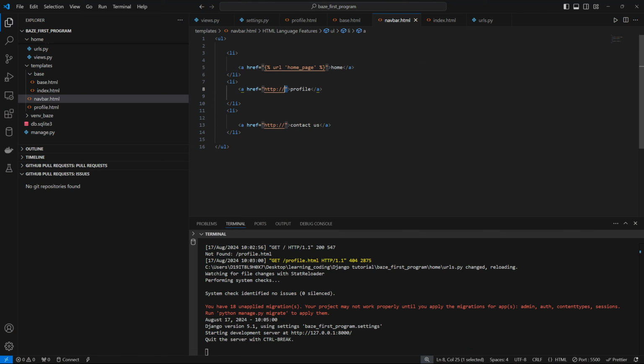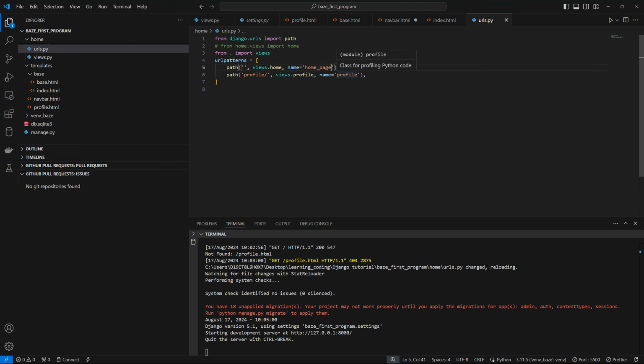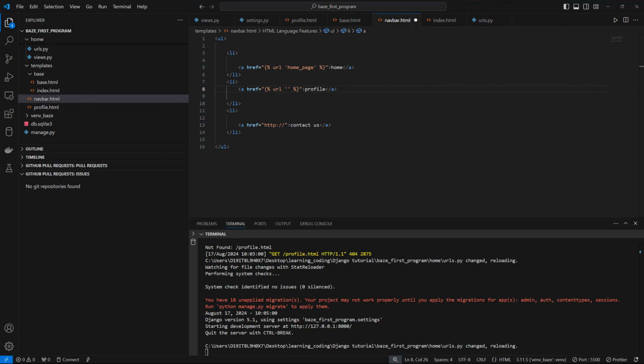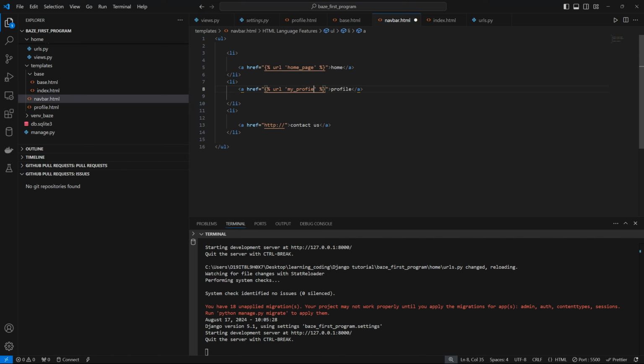So for my profile, I also want to call what is in my path here. What did I name? Profile. I can say my_profile. The point is, any name you put here is the same name you are going to call here. That is why it's important that we use that name.